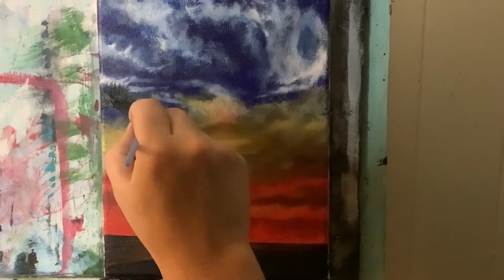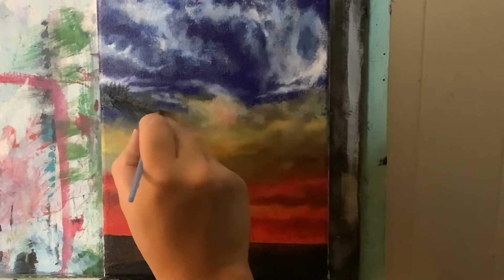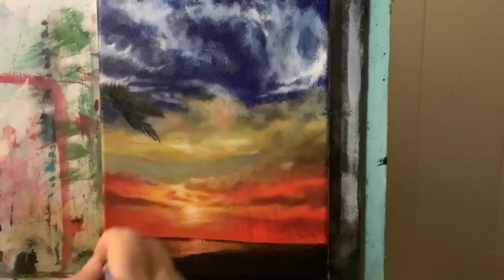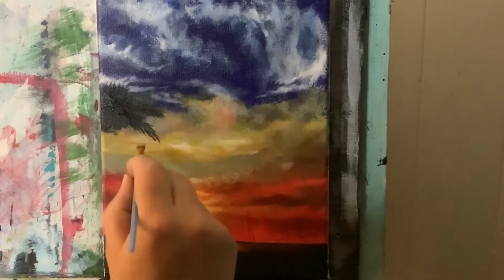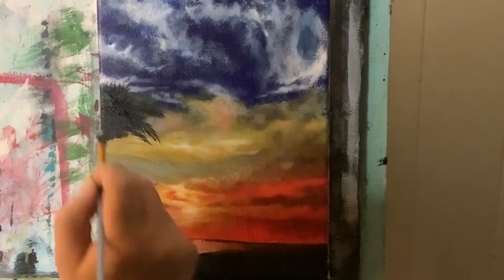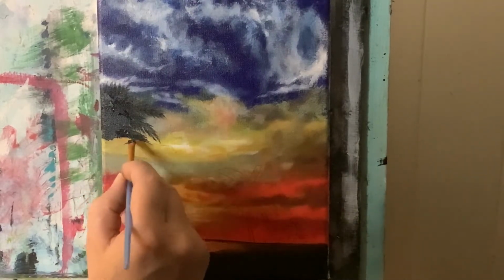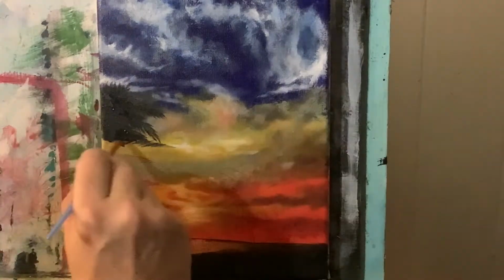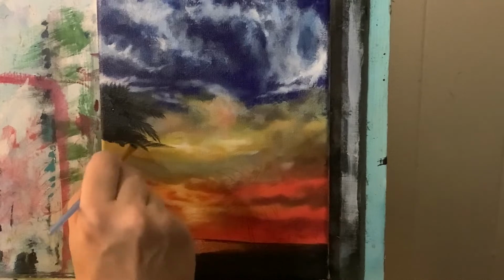Now I will say with this, I would be careful on how much you do this. That's why I like to lay mine out first, because this is a dark value over that nice sunset we just did. If you do end up making a mistake, you kind of have to live with it, unless you want to spend a lot of time covering that back up and matching your sunset and getting it all where you can't tell. That'll be a little bit tougher with that.